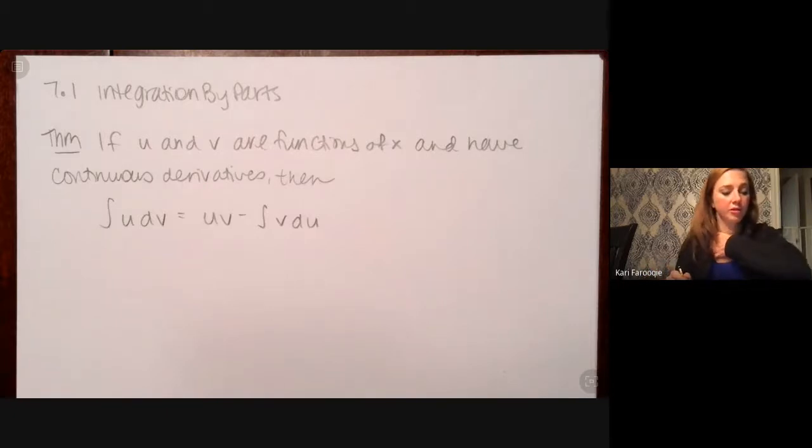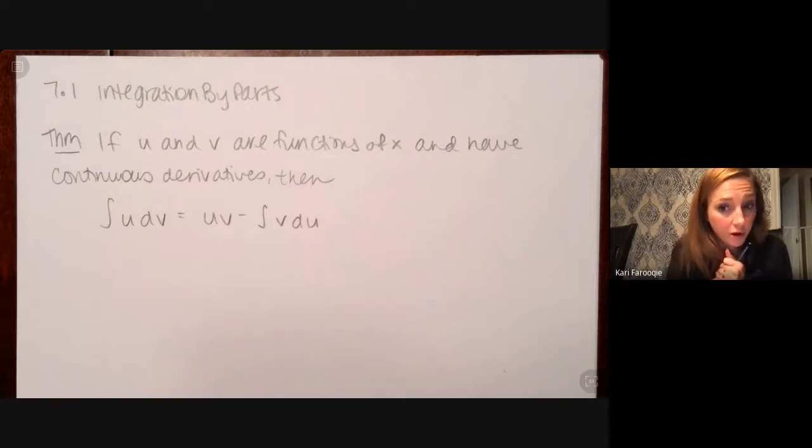And this is going to look weird to you because you're like, what the heck, u and v? I don't get it. Well, like I said, if you look in your book, you're going to be able to see how they derive this. But basically, this comes from the product rule. So if you'll remember from Calc 1, we didn't have a product rule for integration. This is sort of like our way around that. This comes from undoing that product rule and just sort of applying it to the techniques of integration. So really what we're going to be using this for is situations where usually you have the product of two functions. Not always, but usually.